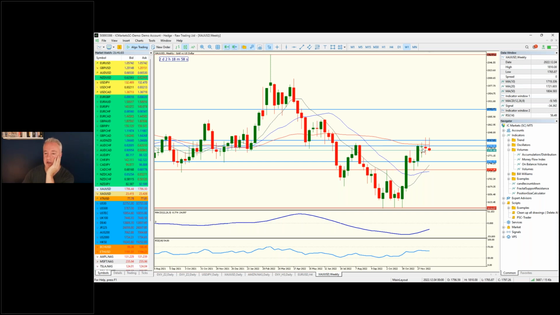It can't get through, can't get through, can't get through. Okay, and then it'll fail, come back down towards these lows here. And then we'll have to see if it can recover from that. So if this is going to be the case, we have that same thing. We're looking to see a break of these lows.